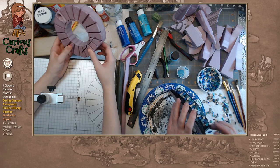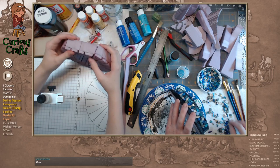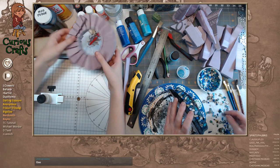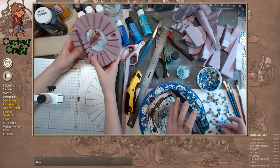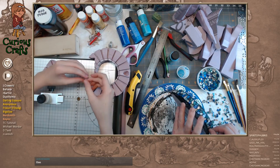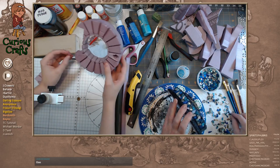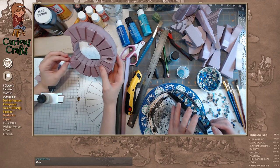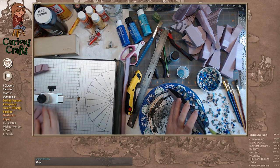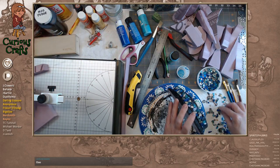I was thinking you could use, like, cotton. It's stuck. What other kind of materials would you use for the air portal, the portal to the plane of air? I would say clouds, but honestly, clouds are water. Well, clouds would be perfect, but how would you create the clouds? That's what I'm getting at. Oh, cotton. Okay. I gotta cut more.